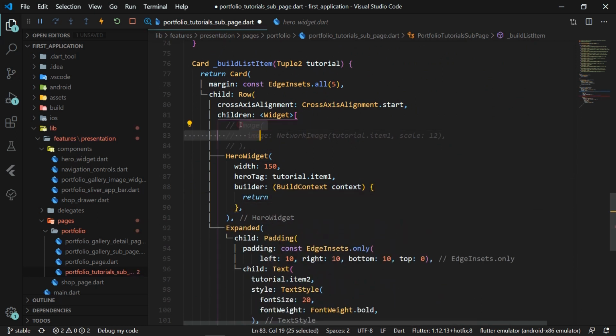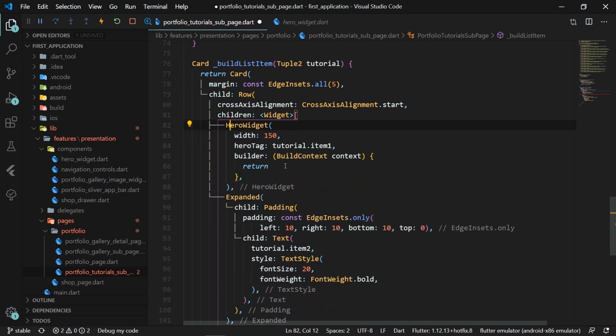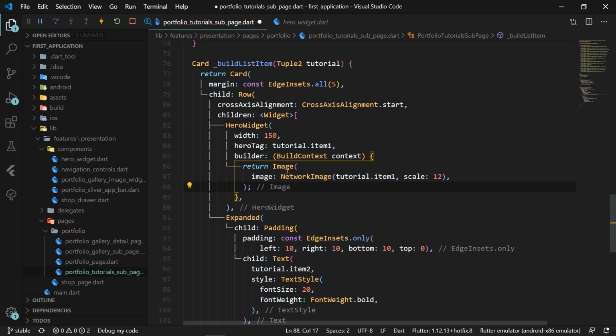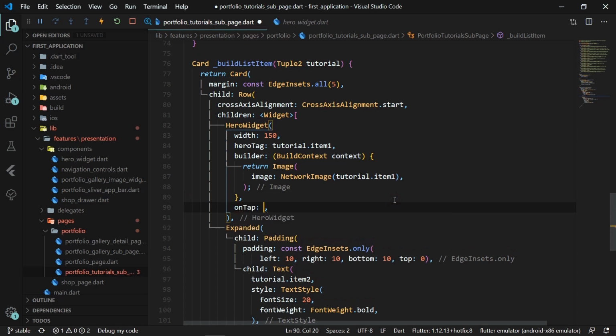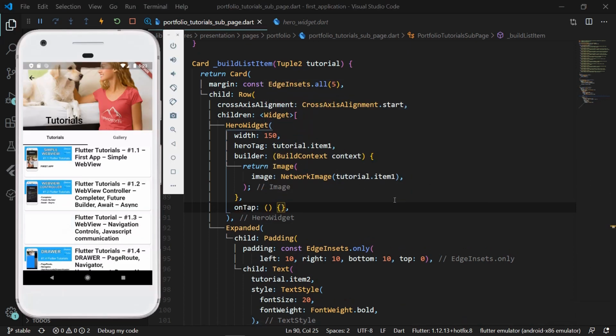The builder attribute is a callback function defined by the Typedef alias in the hero_widget.dart file. We can remove the scale parameter from the NetworkImage provider because we have already defined the image width to 150 for the hero widget. We also define an empty onTap attribute. We launch the application and we can see that when we tap on the hero widget, the ripple effect doesn't work.